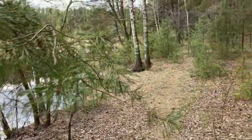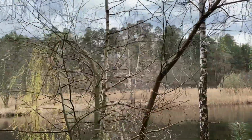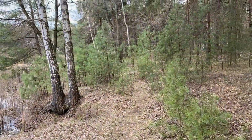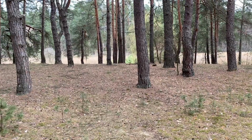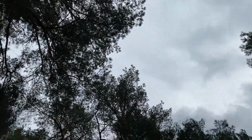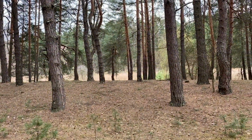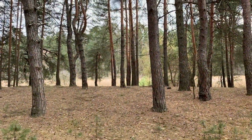So yeah, I'm gonna fly it from that beach over there and get the neighboring property. So hopefully it's gonna be a good flight, no mistakes, no errors, and hopefully I'm not gonna crash my new drone, which I'm probably gonna send off to the Ukrainian army here in a few days. Actually, I'm gonna fly it from cover. I'm gonna take off right here. I'm not gonna go straight up because that's like 30 meters. I'm gonna go across and then I'm gonna go straight up. Although I don't know yet, I may go straight up. We'll see in a moment.